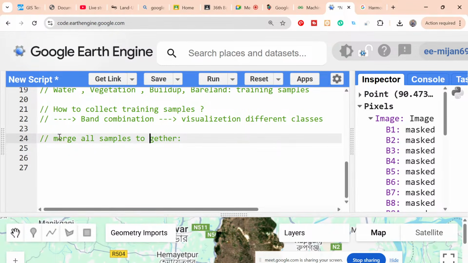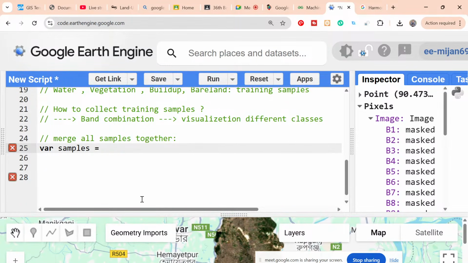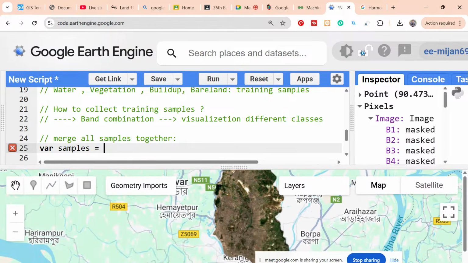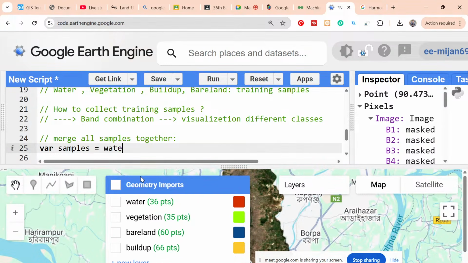So for that, we simply take a variable, suppose samples, and I simply call all of samples. So if you check all of samples name, so first of all, water, it merge with vegetation, then it merge with barren land, then it merge with build up.